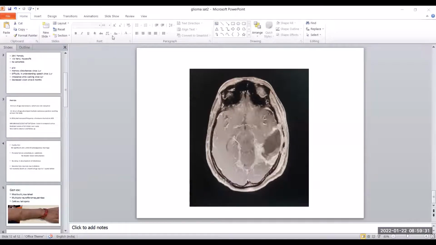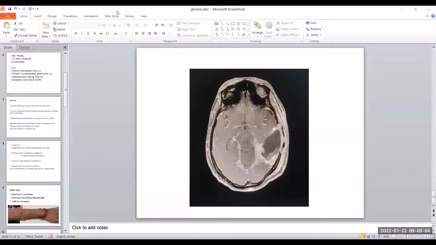In situations where doing a surgery is going to be harmful to the patient, or the approach towards the lesion is going to cause more neurological deficit, like when the lesion is deep-seated, as in the thalamus or insular cortex, where there are a lot of eloquent areas around, or if the tumor is in eloquent cortex sitting over the speech or motor areas, you would remove as much as is safely possible. So when we say biopsy, it means that the lesion has been removed less than 50%. That is the definition of biopsy.